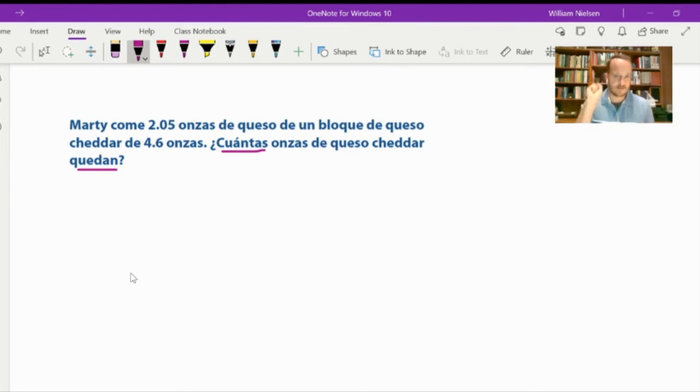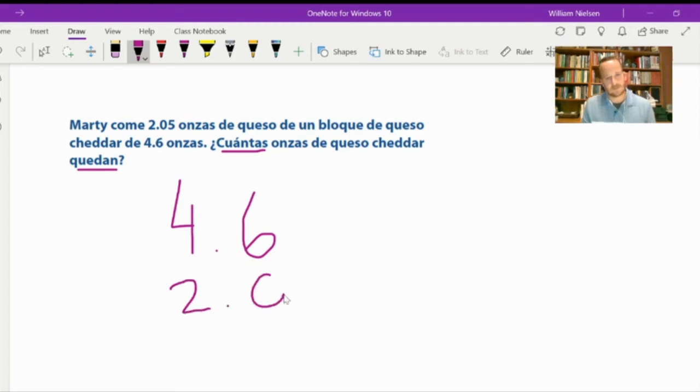Restar, ¿ok? Entonces, ya sabemos que es restar. ¿Qué vas a hacer? Bueno, puedes usar la recta numérica. Puedes usar tu tabla de valor posicional. O puedes alinear tus decimales así y restar. ¿Ok? ¿Cómo lo vas a hacer?